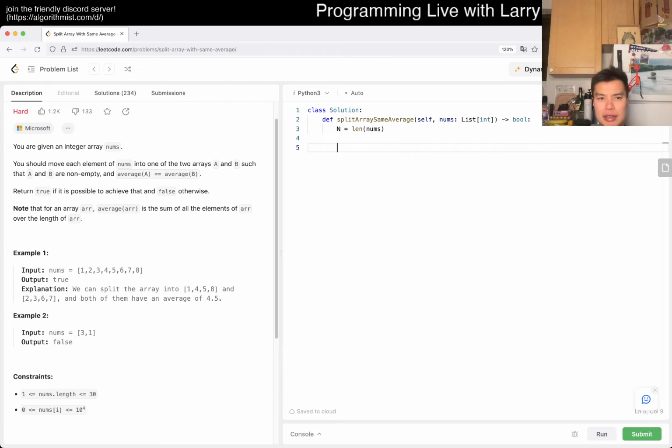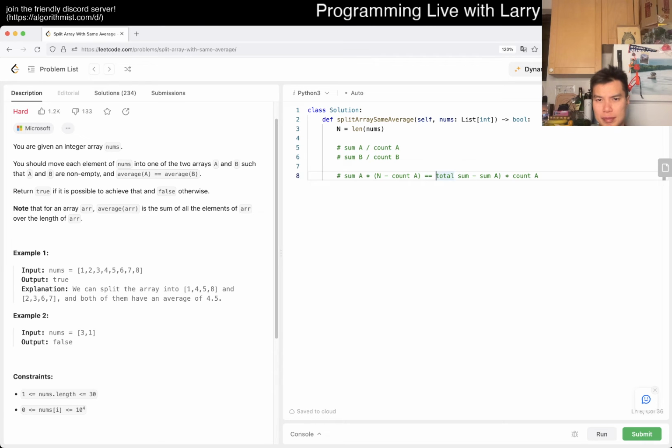So basically, average is just equal to sum of A over count of A, obviously, right? And then you have sum of B over count of B. So then basically you have sum of A times count of B is equal to sum of B times count of A, right? And then we can convert this to n minus count of A. Does that help us? So this thing should be equal to the other thing. And of course sum of B is just equal to total sum minus sum of A. Does that help?